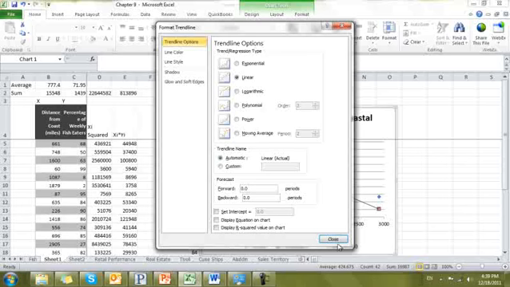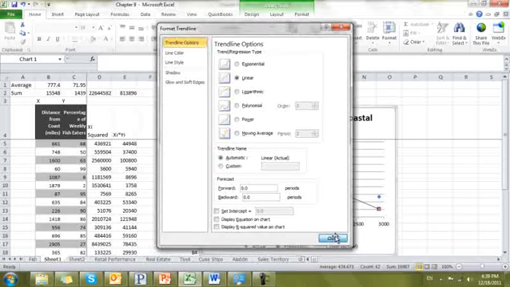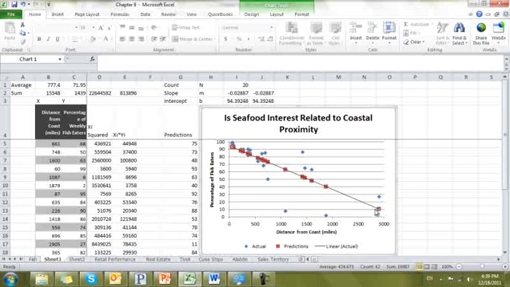I'll use linear because I'm doing linear regression. Say close, and look, you get a trend line right through there. Excel will also quickly plot trend lines of the linear regressed line for you. And here's a nice example of our regression analysis.